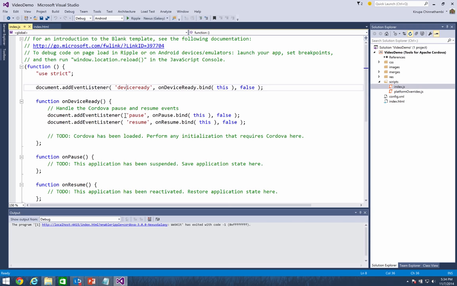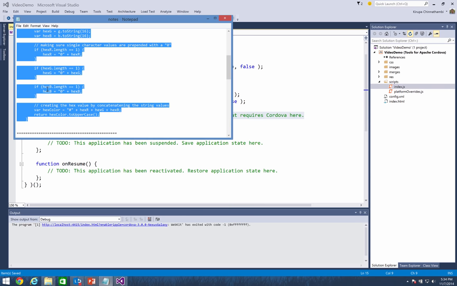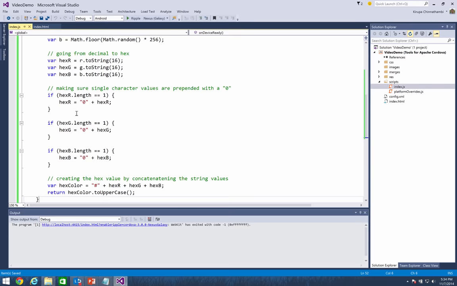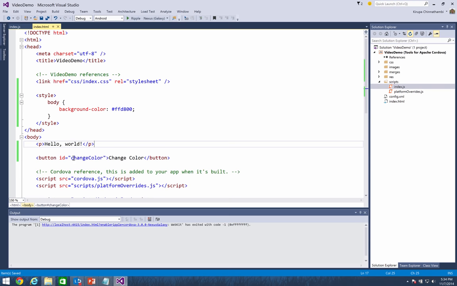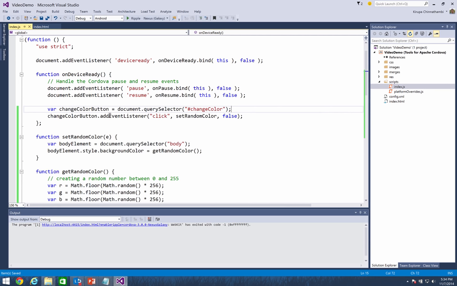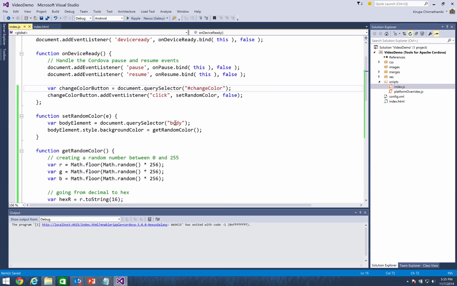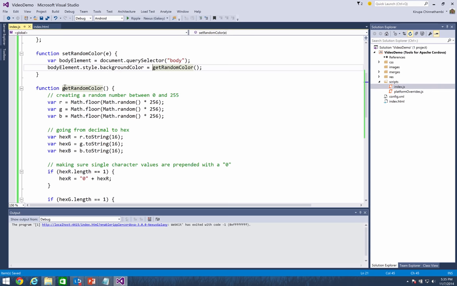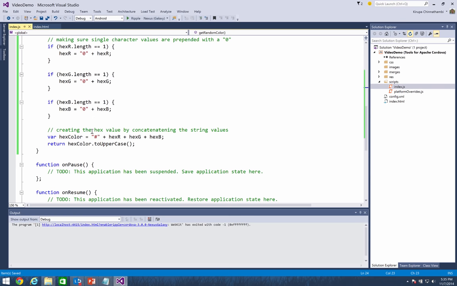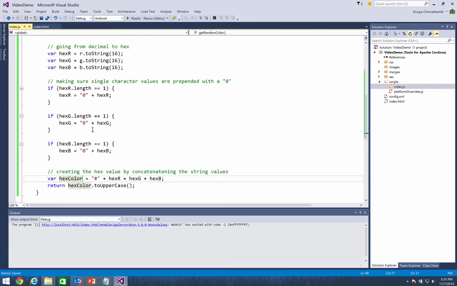So I'm going to put some code right here that I want to execute immediately once my application is ready. Instead of showing you how to write code and all of that, I'm going to copy and paste some code in instead. I already have it written in Notepad, and I'm going to paste it in right here. The code I pasted is pretty simple. In my markup, I added an HTML element with a button and gave it an ID of changeColor. All I'm doing here is writing some code to listen for a click event on that button, and when a click event is heard, call the setRandomColor event handler. This event handler changes the background color of the body element with the color returned by the getRandomColor function. And the getRandomColor function is pretty simple. It just returns an RGB value that is randomly generated to ultimately give me a hex value that changes each time it gets called.